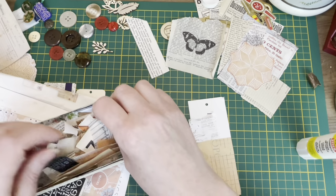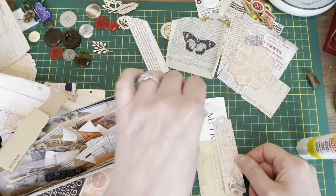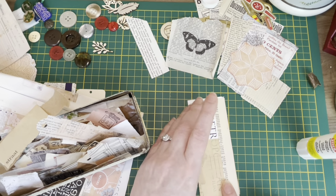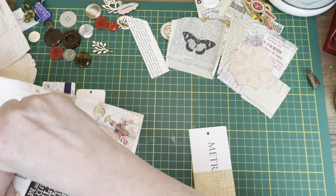I have this box filled with goodies. Let's actually... Oh, let's have a strip. Sure, sure. This is old German Gothic font.